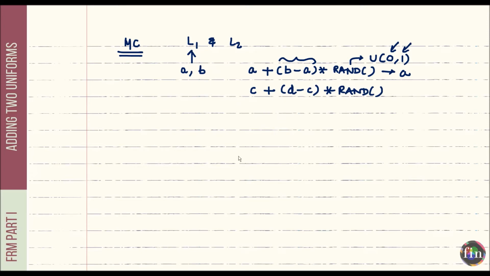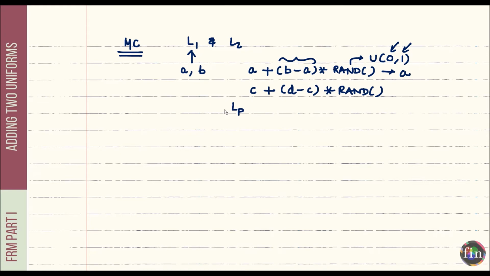Let's do it repeatedly. Let's do it many times. Let's add the two realizations of L1 and L2, and therefore we have many realizations of LP. Let's plot the distribution of LP and see what we get. Now, this is where the question gets answered: the sum of two uniformly distributed random variables, and I'm assuming here that they are independent, is not uniform.